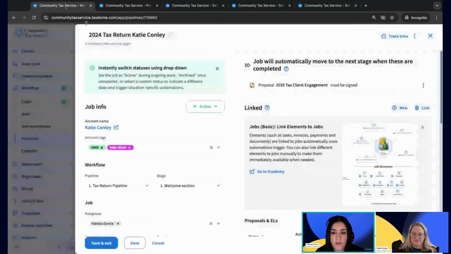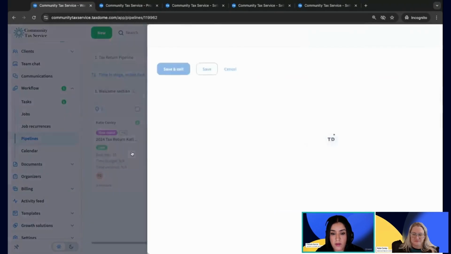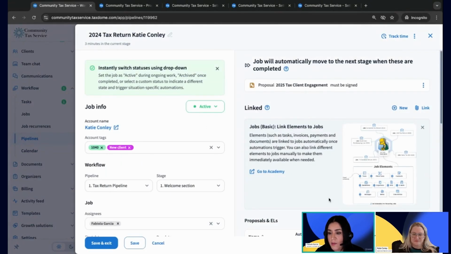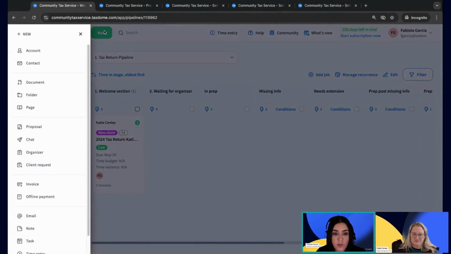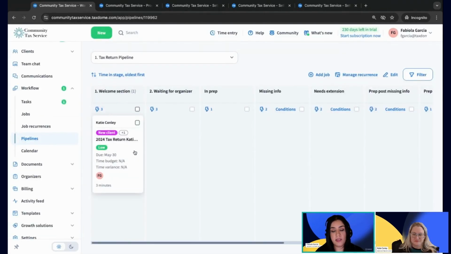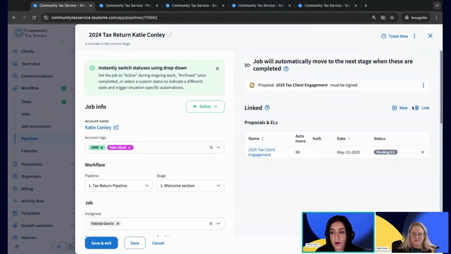All right. So if I go back here, okay, I'm going to open this back up. You'll see this little window here. You can always close it. It just sends you to the help center if you need to. All right. So now that I already linked it, the way I linked it is by creating it from here. You can always send an engagement letter through this new button up here, but it's not going to be linked to my job. If I open my job card and I create anything from this new button, it's going to be automatically linked here. So here we go.